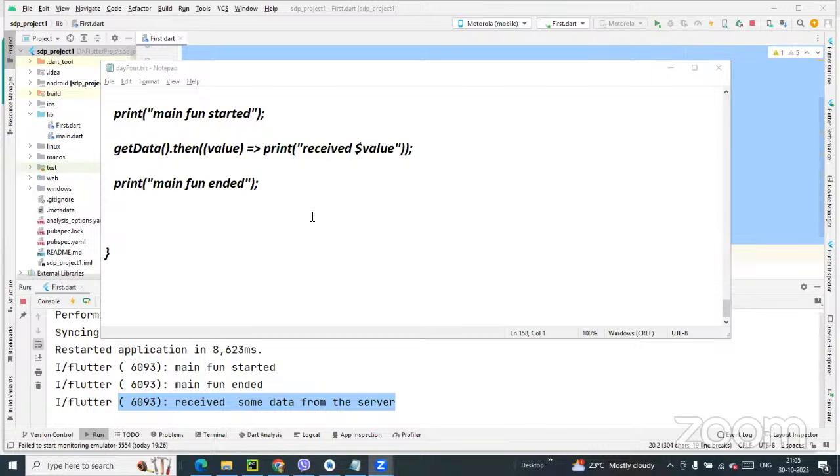Guys, does anyone have any questions here? Did you guys finish this one? What about you guys? Did you practice this? From tomorrow onwards, we are going to start with Flutter. I want you to practice that.